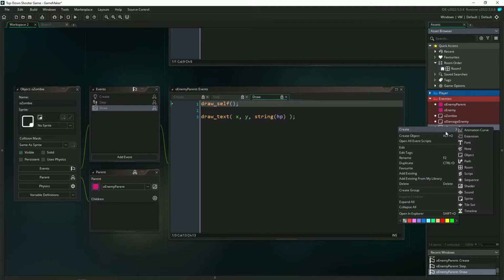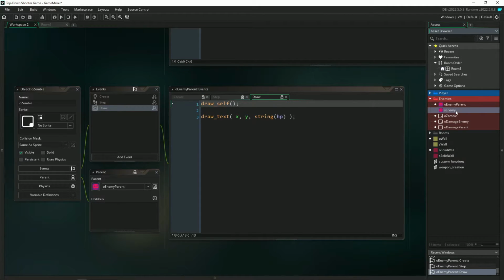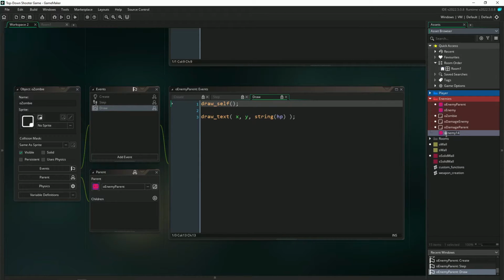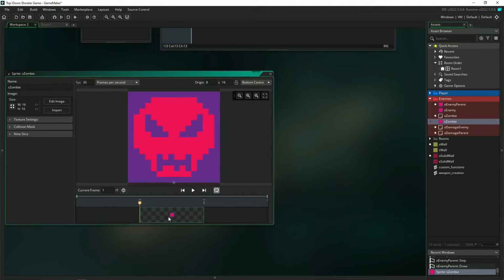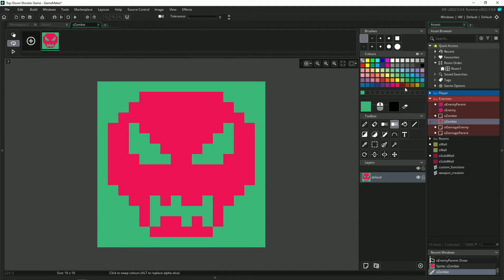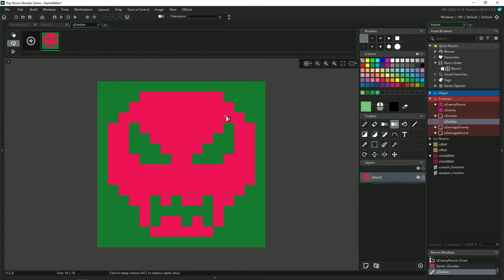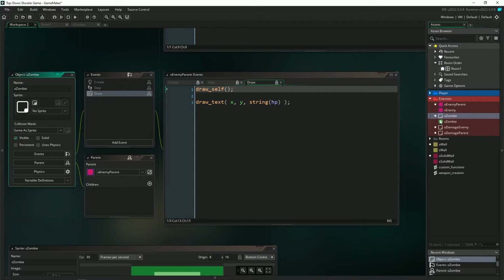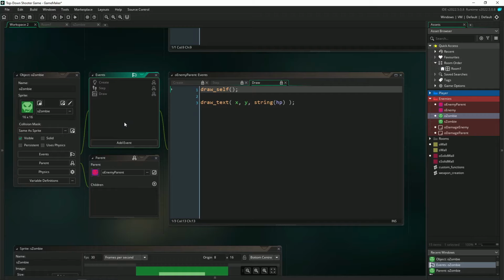So make a new sprite for your zombie. And for now, I'm actually just gonna duplicate this one. I'm gonna right click on my sprite enemy. I'm gonna go down to duplicate and I'm gonna call this S zombie. And then I'm gonna edit it really quick. I'm just gonna change its colors so we know that it's a different thing. So I'm gonna make it like green, like poopy green and light green. So there's our zombie. So I'm gonna go back in my zombie object and select the sprite for it. So that way we just know that it's different from the regular object enemy.